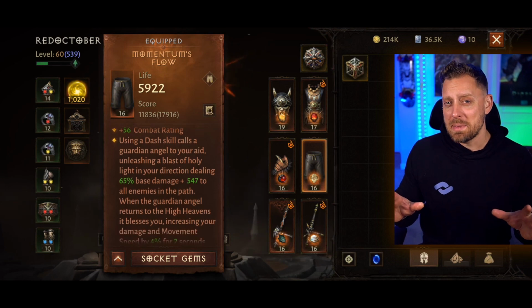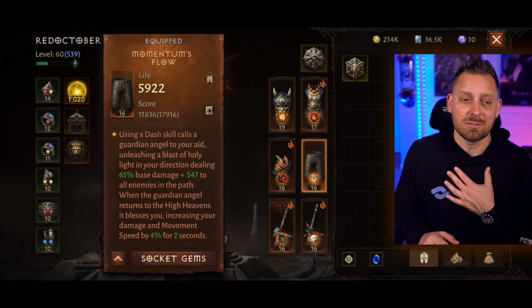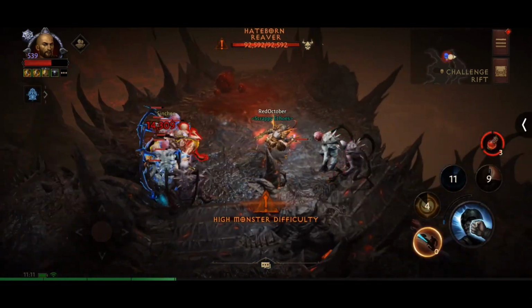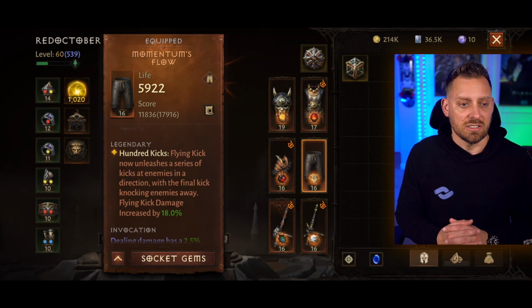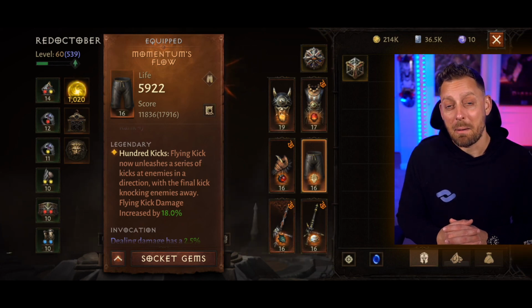So the monk is probably the best class to utilize with this gem. I personally don't use this gem as the Necromancer, and I probably wouldn't with any class besides the monk. But here you get all of that extra buff from this gem just from utilizing dashing skills, and the monk being a very dash friendly character class inside of the game can take full advantage of that gem. But Momentous Flow is going to change Flying Kick into 100 kicks, now unleashes a series of kicks at the enemies in a direction with the fatal kick knocking enemies away, and again the damage is increased by 18%.